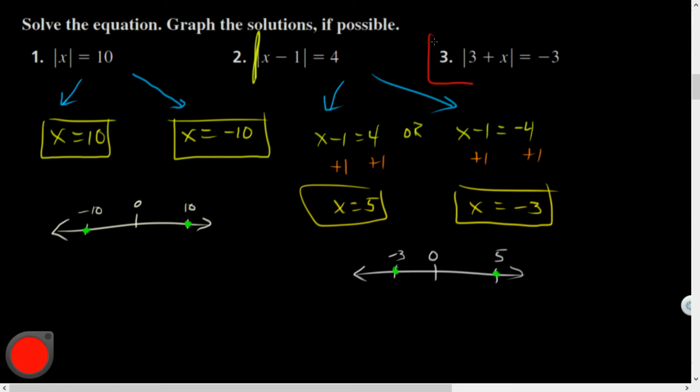did anyone try question 3? We don't have to do it? What, you guys are just so like defiant? You're like, you can't make me do math, Mr. Waddy. Why don't we have to do this? Yeah, there's no solution because absolute values will never be negative, right? It's never going to give me a negative.